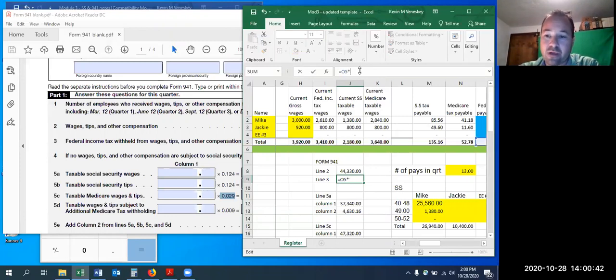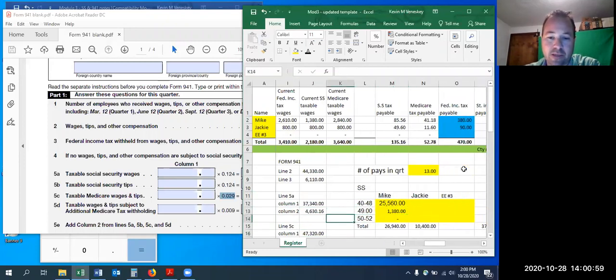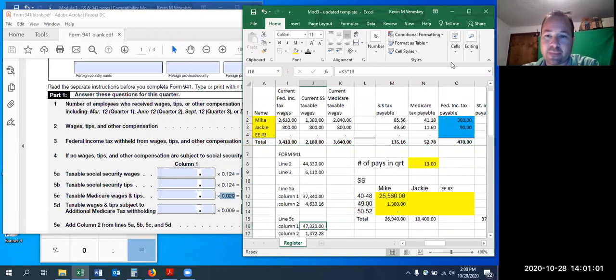So I'm going to go to line 3 and I'm going to have it reference this box because I want it to be as simple as possible where I can just make one change and then it affects everything else. I didn't need to change anything here because that was all done over here. But I will change this guy. I'm going to take the 13 out and I'm going to have it reference this box as well.